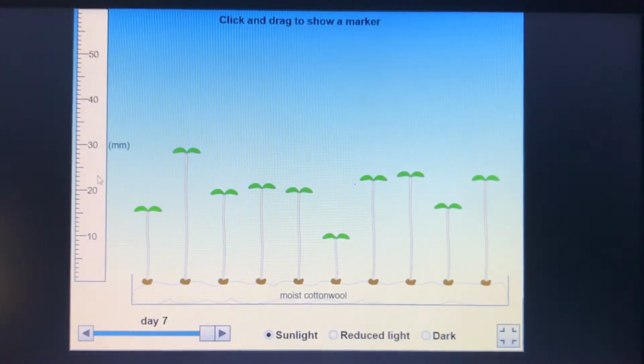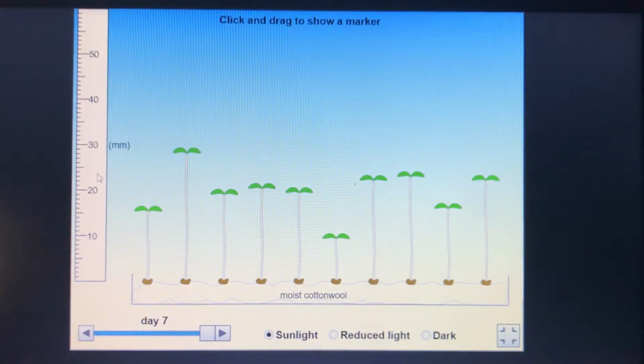Number 7, 24. Number 8, 24. Number 9, 17. And number 10, 24.